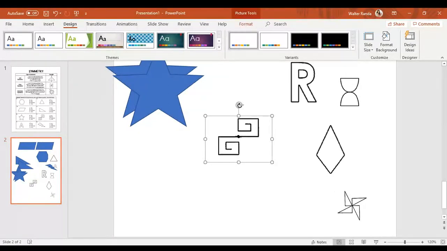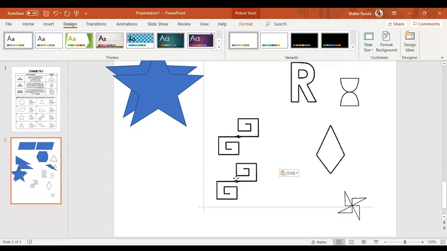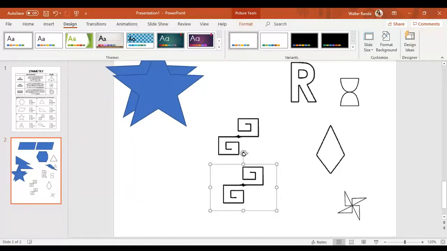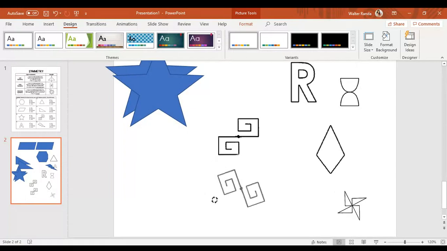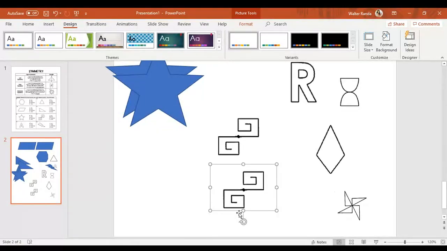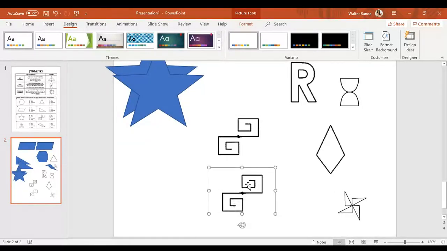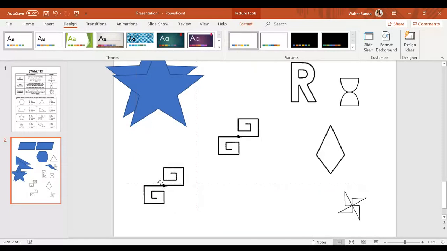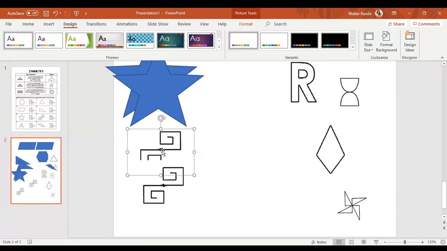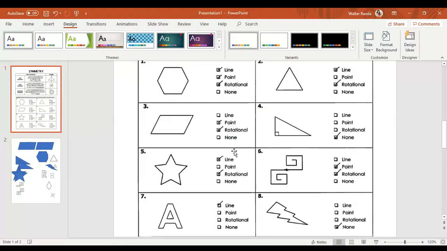So I'm going to turn it upside down to confirm. I'm going to go ahead and make a copy of this. And let's rotate it and see if it's the same. So I'm going to rotate it 180 degrees, and it's the exact same image. So it maps onto itself. It's a perfect match. So it has point symmetry, which means it automatically has rotational symmetry. Let's take a look at the A.